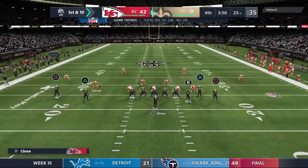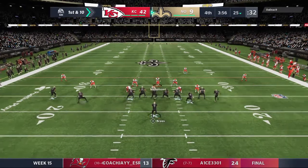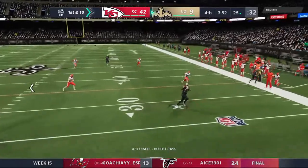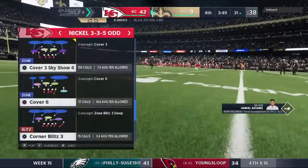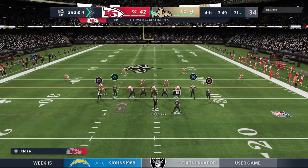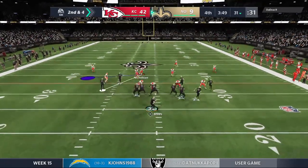Getting set for their next drive, the New Orleans offense. And they unfortunately are staring at a mini losing streak developing, trailing here in the fourth quarter. This would be their third straight defeat. They throw right away, and that's complete out on the right side. And he'll be out of bounds across the 30-yard line. They'll come up now 2nd and 4 from the 31. 6-yard pickup brings up 2nd and 4.